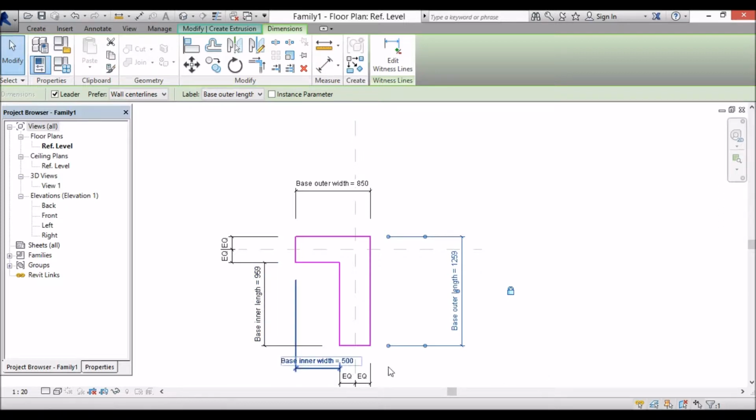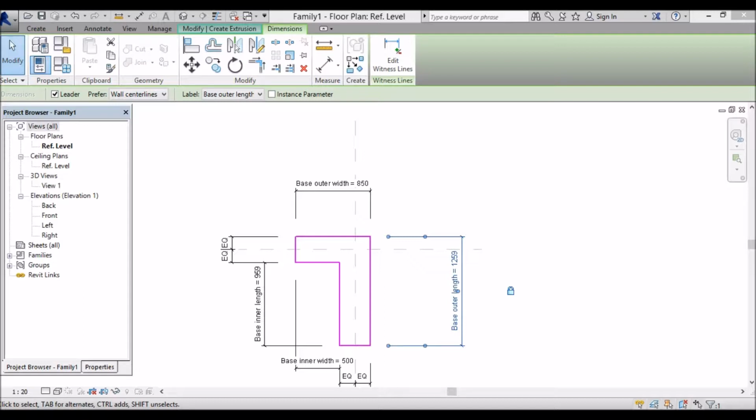Now you can see that even though I've applied different parameters of different lengths and widths to each of these sides, the sides that I've asked to remain equidistant from the dotted line have still remained equidistant from the dotted line. So that half there is equal to that half there, no matter what I've done to the other measurements, and that's what we want.